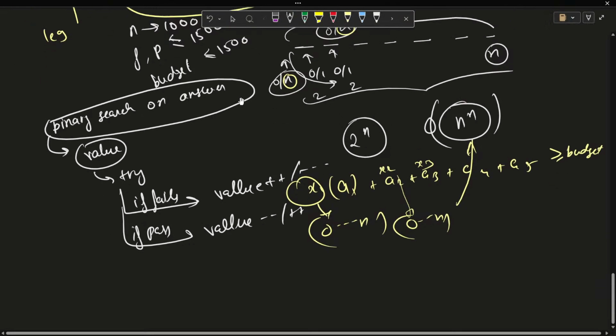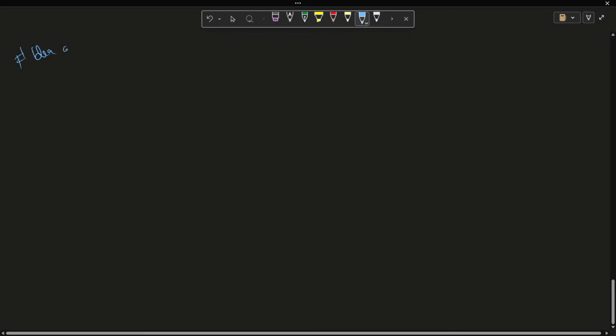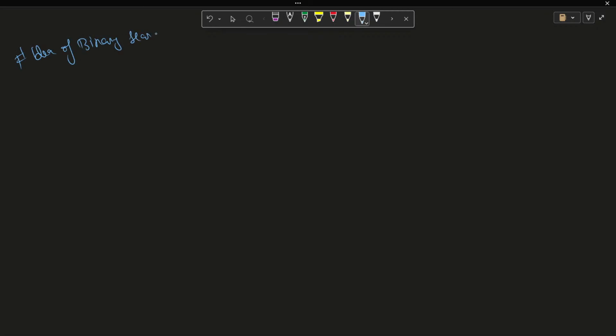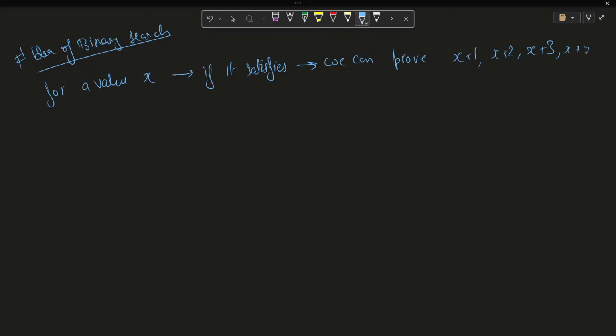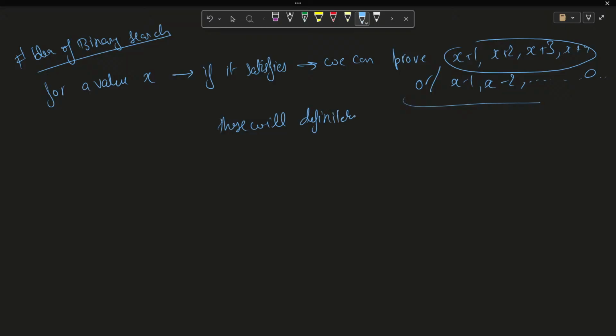This is the idea of binary search: search for a value x, and if it satisfies, we can prove x plus 1, x plus 2, x plus 3, x plus 4, or either x minus 1, x minus 2 up to 0 or whatever it is, will definitely work. This is the basic idea of binary search on answer.